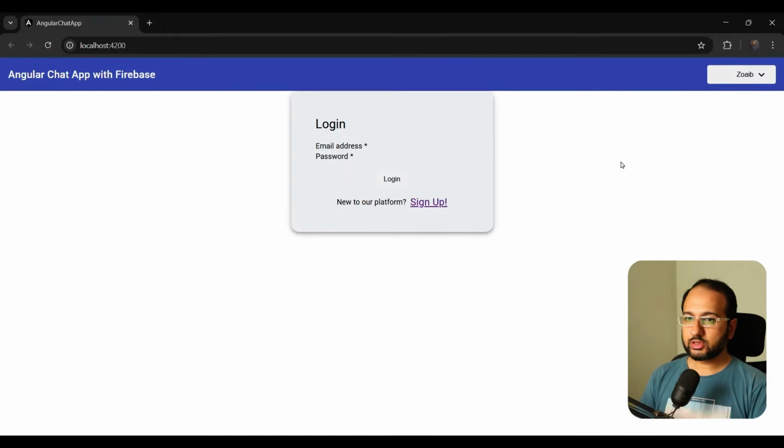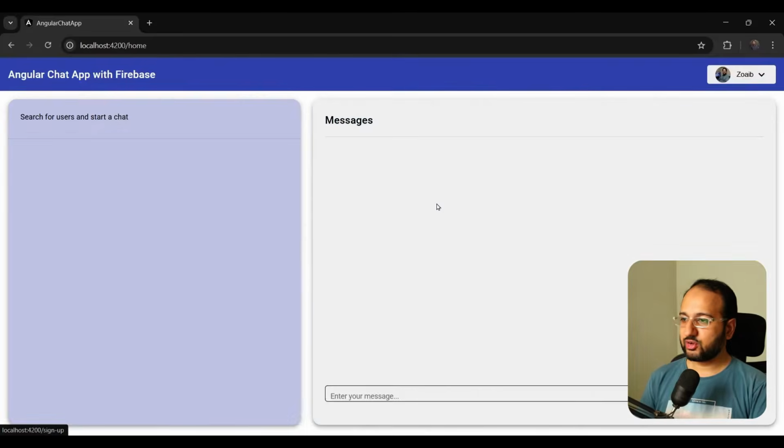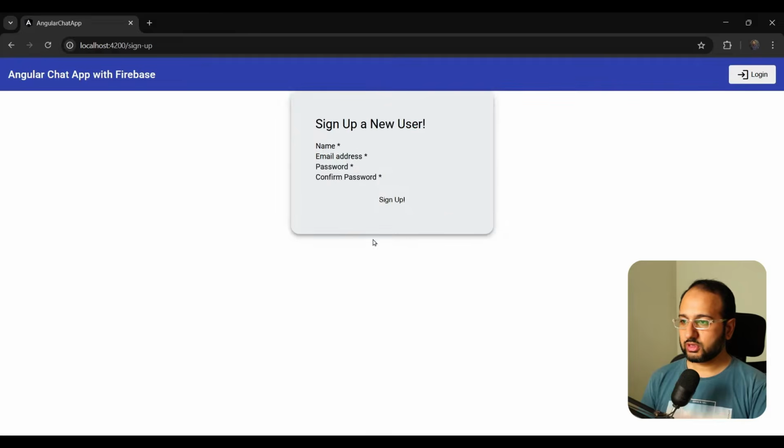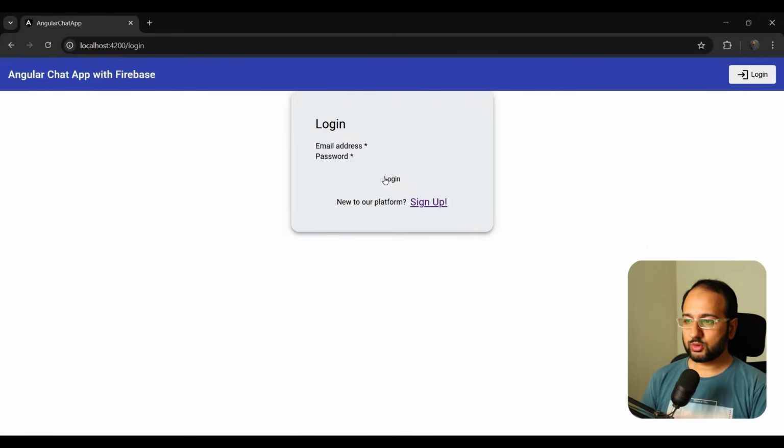Okay, so you can now see that we have some major visual layout issues. You can see the input fields are not appearing fine here. And if you go in the sign up, it's not working fine. If we log out and go to the sign up page, you can see the fields are not appearing fine. The buttons are not appearing fine. So all of the components seem to be all messed up. And if we log in, we're not even able to log in because we can't really see this.